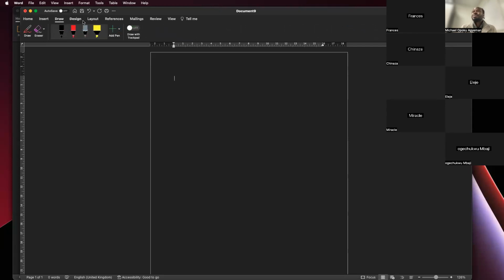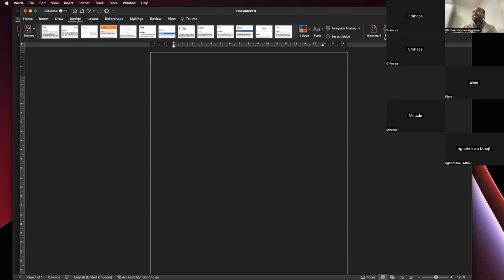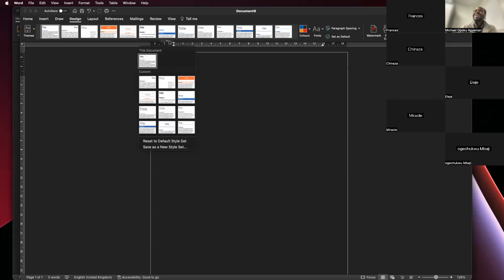Maybe the option is available to you, or maybe not as well. But especially if you've got an iPad that you can link to your computer, you've got a touchpad that you can link as well. Design options, we already really like the design options in PowerPoint, but we can choose some themes and then also our color schemes from the designs.